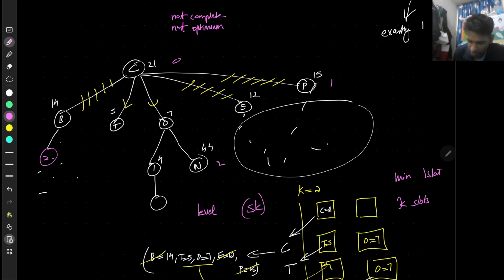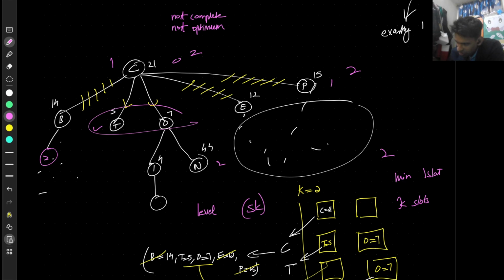Like at every level you have at most two nodes you can put in the fringe. So level 1, level 2, level 3. In 3 levels you get at most 3 into 2. This will never be the case because in some cases you will only have one slot left. But I am taking the worst case. In the worst case, if there are k slots left and each level has k new children, then up to reaching the goal, I will have checked S k nodes, S k number of nodes. So this is the time complexity.